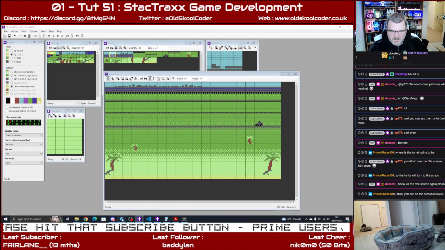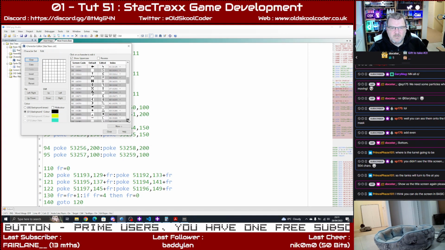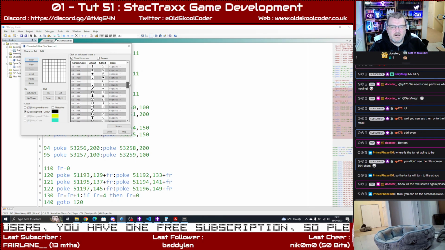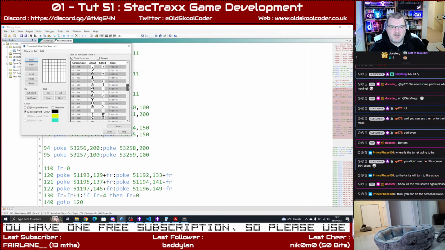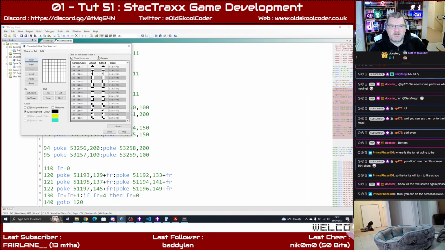And if we go into CPS and load the character setting, we will stick them. I'm just thinking, do I want to stick them at the end, or should I give a gap? I'll stick them in the reverse.